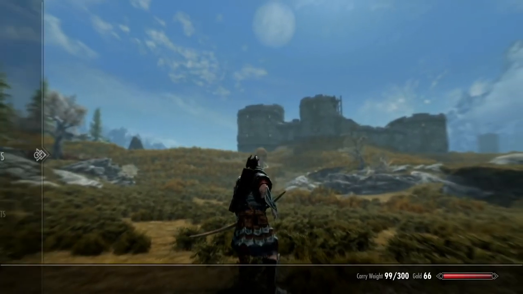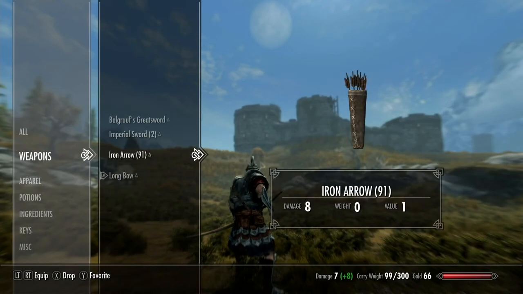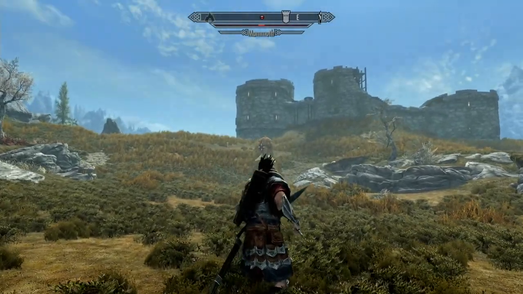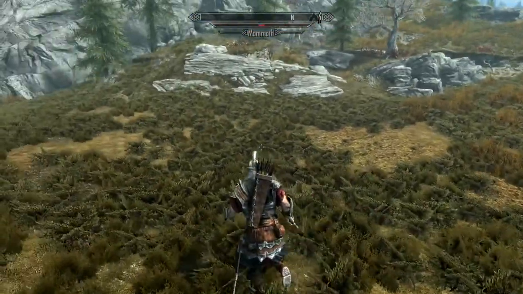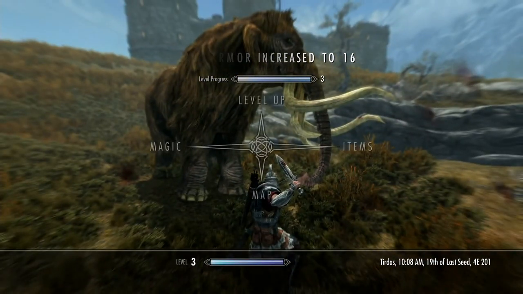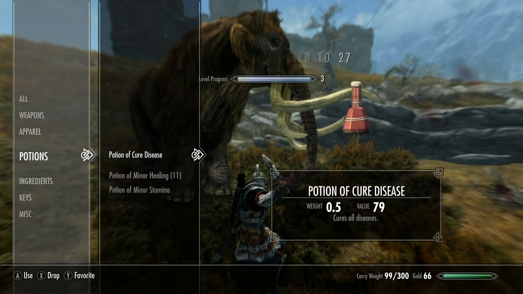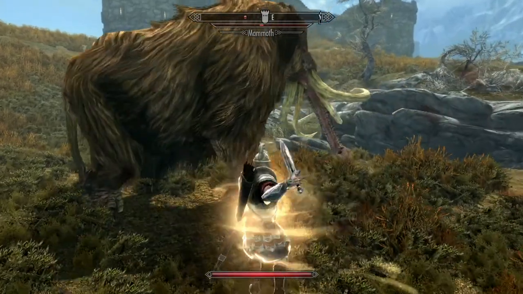As you can see, I've switched my character to two Imperial swords. Kelvin is going to be a dual wielder, which is a lot harder than you think at a lower level. The mammoth is going to attack, and Kelvin is waiting for an opening to fight. As you can see, the mammoth will take Kelvin down very quickly, a couple strikes, so healing potions, and then you can finish off the mammoth.